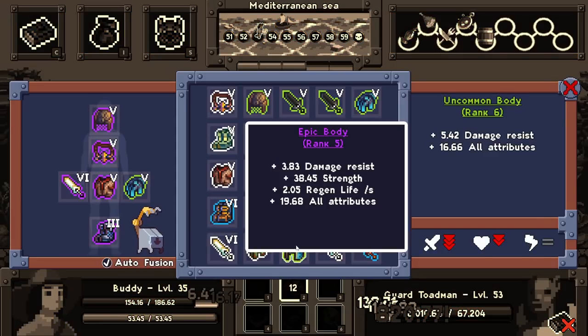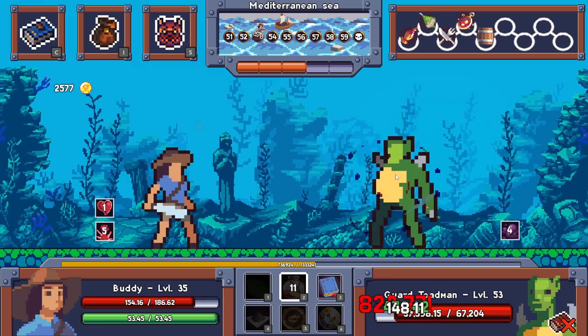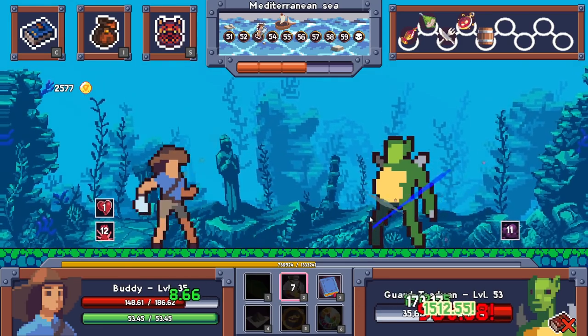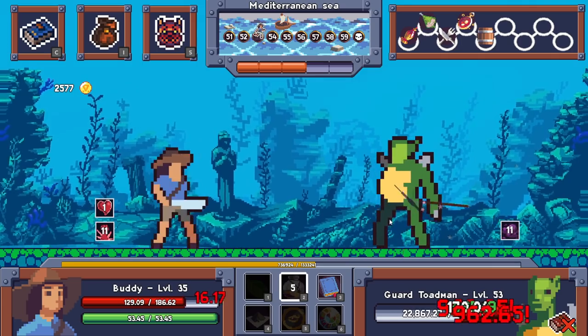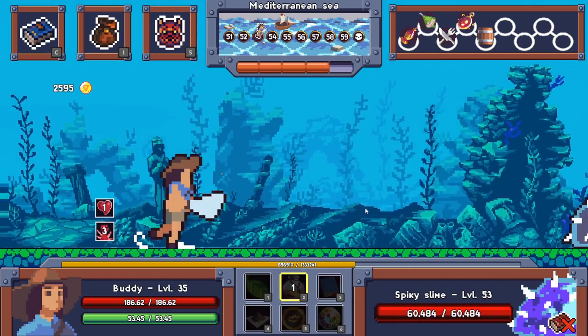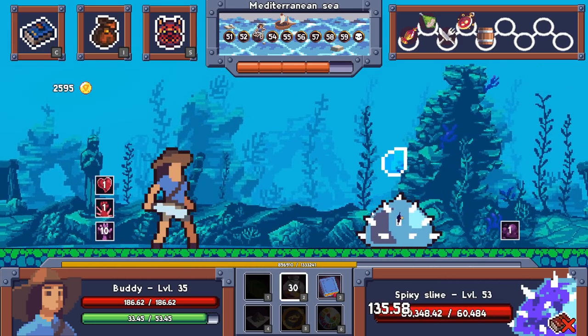Wait, did this give a lot of damage resist? What is this? Yeah, but we lose 2 health per second and also a bunch of stats. So right now I'm doing how much crit damage? 980, nice. Got a nice damage improvement there. Nice. 3 out of 7.